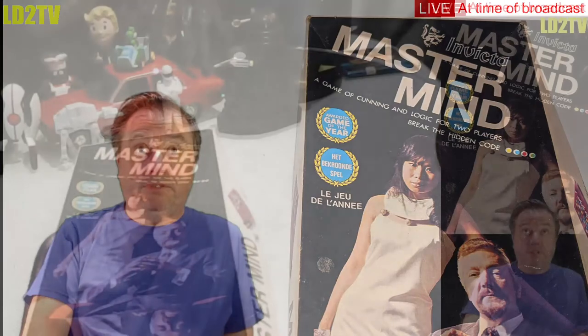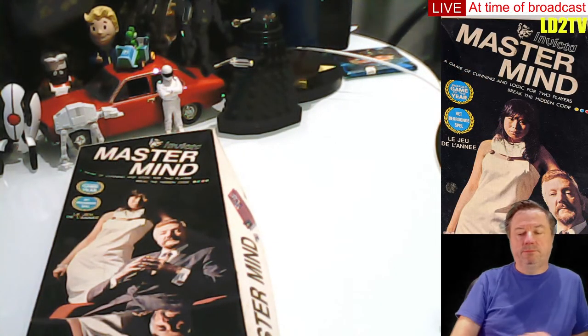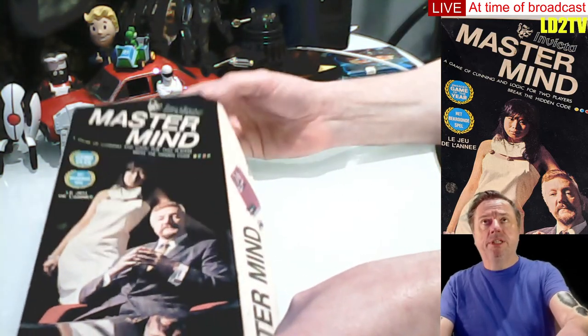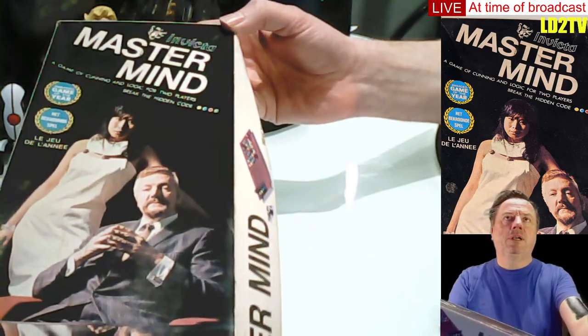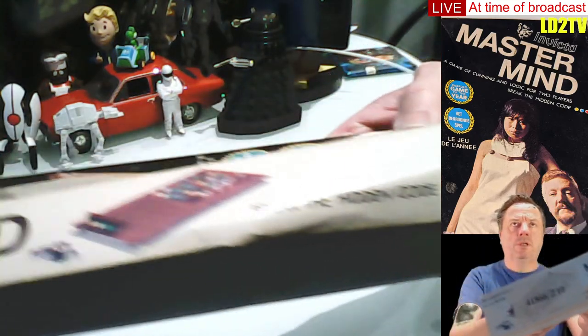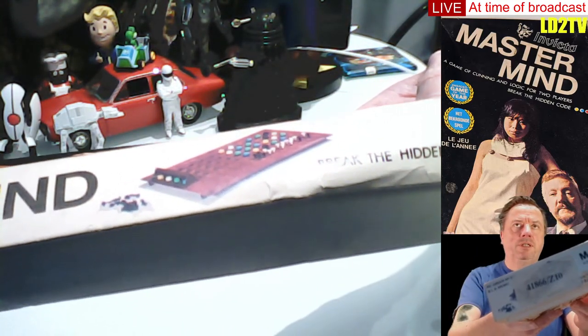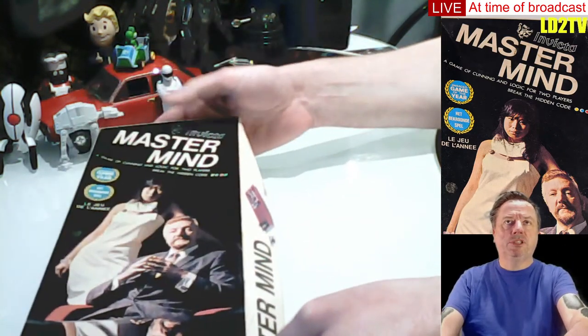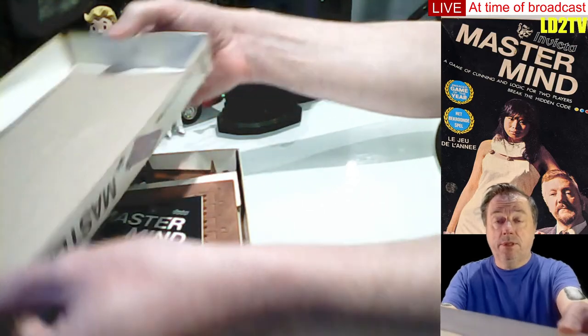Mastermind. Which, if you're not very old, you'll have never heard of. You've heard of the TV show, obviously. Well, this is Mastermind. And the object of the game is to break the hidden code, which is hidden on the tray at the bottom. So, let's do some unboxing. So there we go.